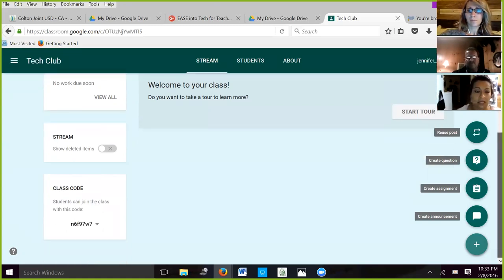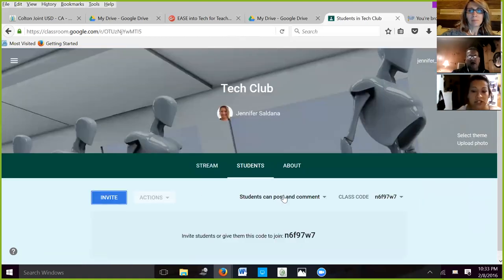And then if you go down, the easiest way to get students in your class is using the class code. You're going to have them log on with this by making sure when they go to Google Classroom that they find the student choice and click on that, and then they will input this class code. And then it automatically assigns them to the Google Classroom. One of the things that Carrie mentioned was you can go to this option, students, right here through your teacher classroom, and you can look and see which students you have. You can accept them or deny them depending on who's asking to get in. And it will automatically enroll them.